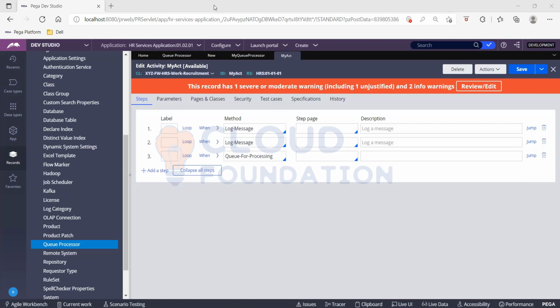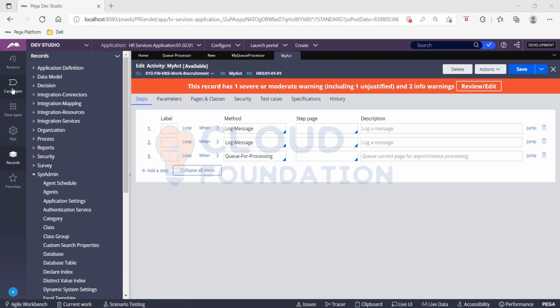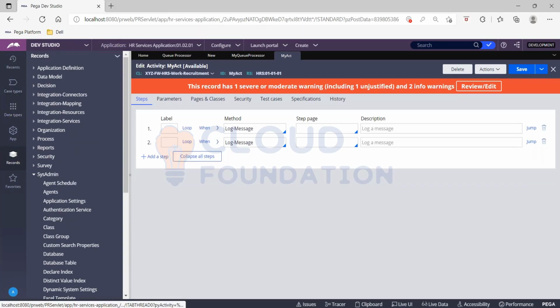All right. So I think let me just show you this. Or you can also do it from, okay, I'll just remove it because it's like calling a queue processor inside an activity and again calling that in a queue processor. I think that seems confusing. Let me just remove it here. And we'll look at it in the case study.